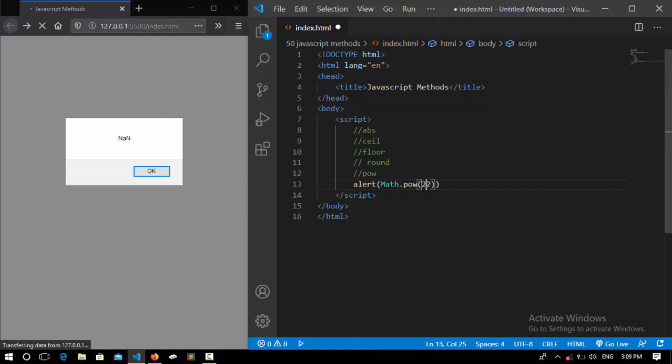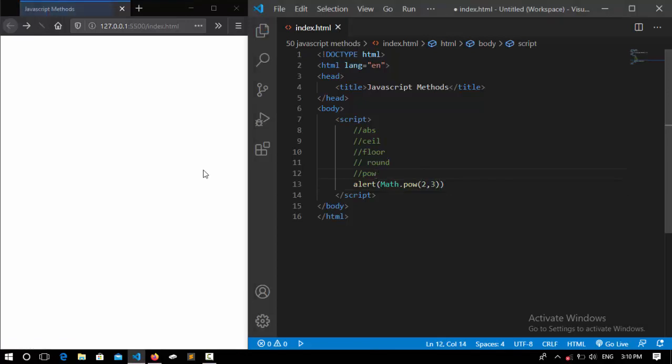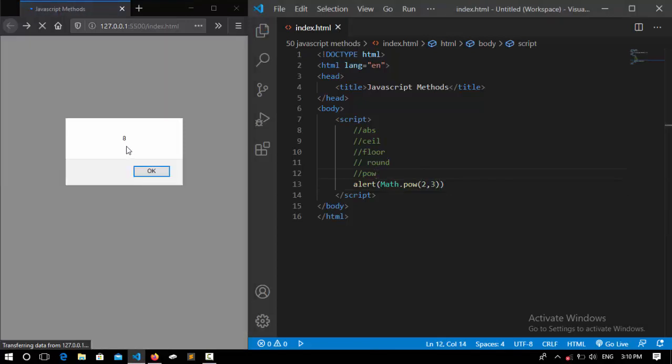Sorry, you don't have to put that. You have to put the comma. So now if I save it, here you see that we get 4. That means that this one is multiplied by itself 2 times. It means that 2 times 2. So if I come here and pass 3, this is going to multiply 2 by 2 and by 2. Now if I save it, you'll see that we get a number of 8. That means that it's 2 times 2 times 2.